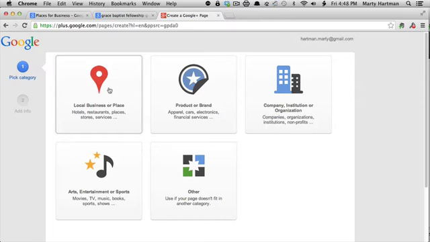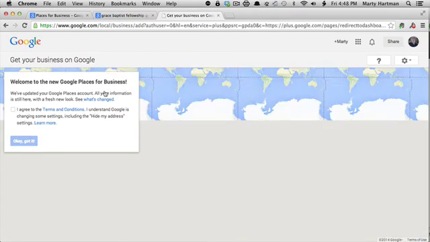If you have a product or service or an organization that's not necessarily local, you have more of a worldwide reach, you might want to think about some of these other options. But for us, when we are talking about getting found in Google search results, if you want to be in the listings for the local search, you definitely need to be choosing local business or place. So we're going to choose that.